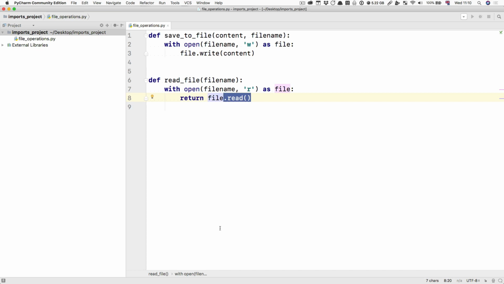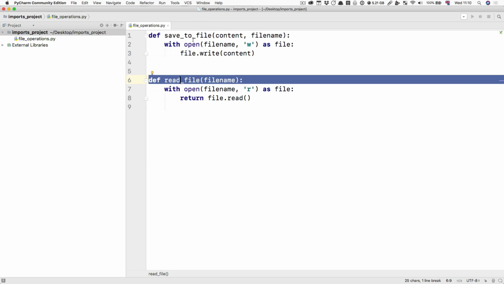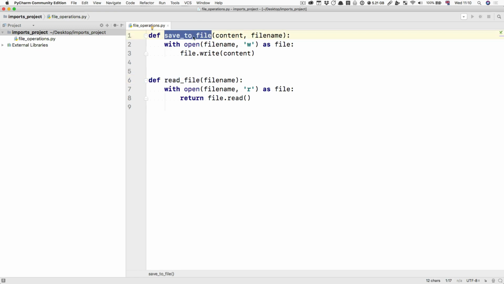So this is some relatively simple stuff, writing to a file and reading from it. We've already done this. But it's going to be useful as an example to look into importing. And indeed, this is essentially our first library. This library, we're going to import these two functions, and we're going to now very easily save things to a file and read them from a file without having to worry about opening them.